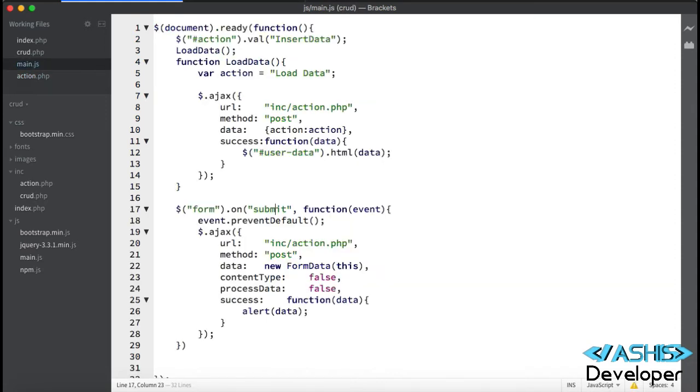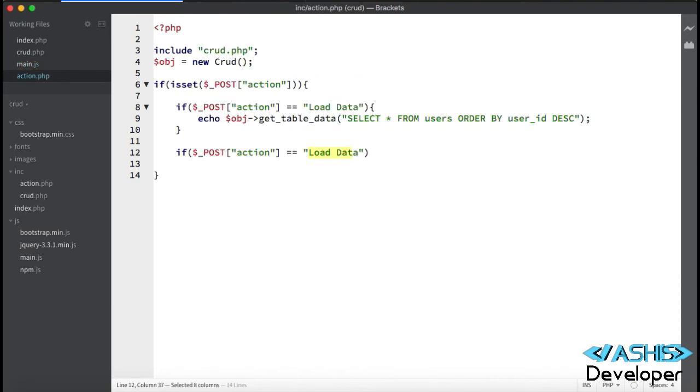Now check the action value. If the action value is insert data, then execute the following codes. I am using MySQL real escape string to avoid unnecessary characters.